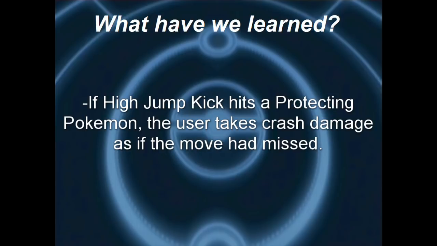High Jump Kick is one of the most powerful fighting type moves available, so it's usually considered worth the risk. At least in singles. In double battles, you don't see Pokemon carrying this move that often, mainly due to almost every Pokemon having Protect, so it's far more of a risk using it.